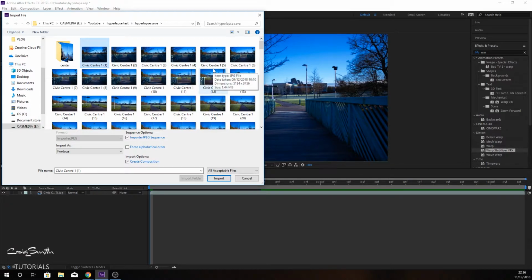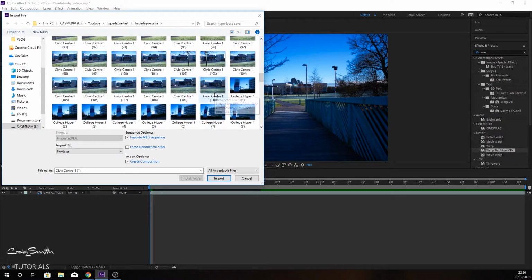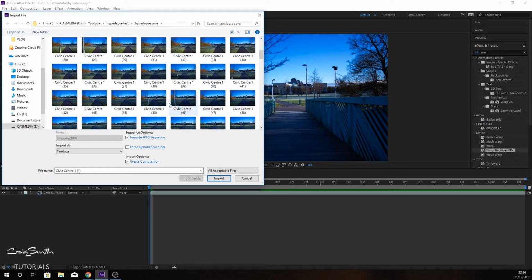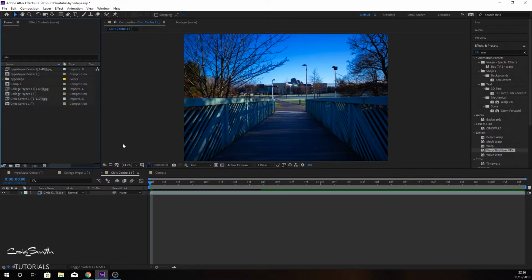To do this, select all the photos that you want to bring in, right click them, and you can hit rename. Type in the name of the image, and because there will be duplicates of this, it will implement the numbering procedure itself, giving you a lot less hassle of going through, for this one, 110 images. You will also notice when you are in the importer, if you select one of the photos, it will automatically check importer JPEG sequence. This is what you want to happen. Then you hit import. I've already done this, and it creates your batch of photos in a singular file and your composition in correlation to that batch of photos.